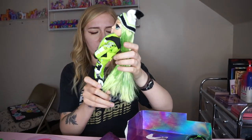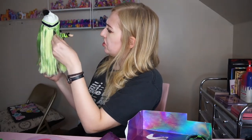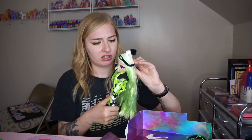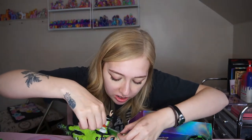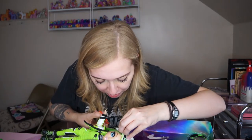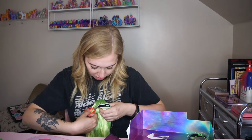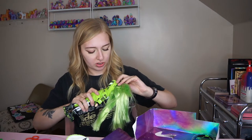She's free! It's a little staticky in here. The back of her hair doesn't have any gel on it and it feels so nice. I don't know why they do the gel — it's odd to me. And it leaves that little kink there from the bands, I don't really like that. The hat seems like it's permanently attached to her head — there are these little things you have to cut off. It's impossible to cut them off without catching the doll's hair. They put four of these on her head to secure this hat — they couldn't just put one in front and one in back. I lied — five!